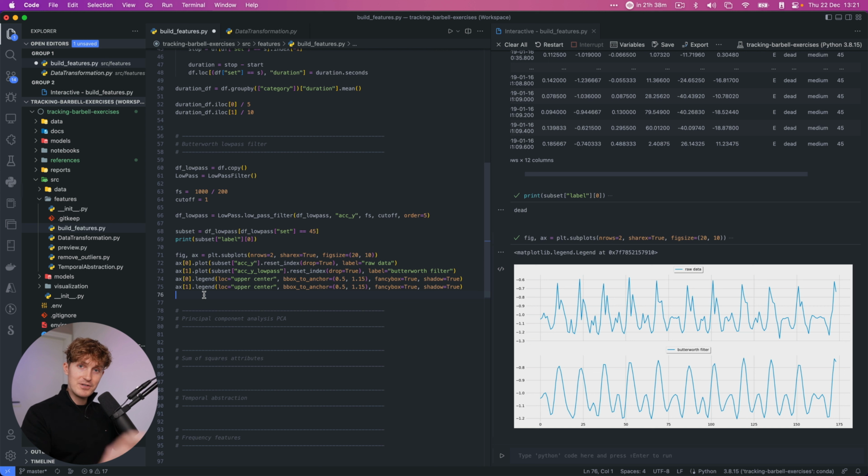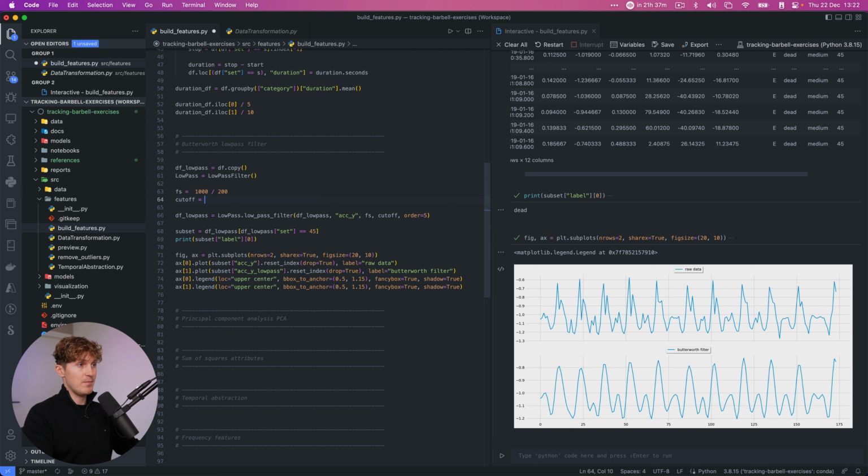So hopefully now you get a better understanding of what this filter is used for, because before this was quite abstract, but here we can clearly see, okay, we have the original raw jagged lines over here. And here we can see that by applying the filter, it even got rid of the 2 peaks that we see over here. And now this brings us to the question, what is the right cutoff frequency to use?